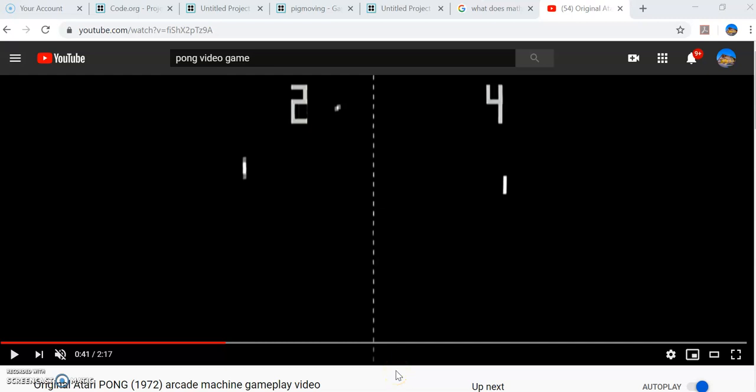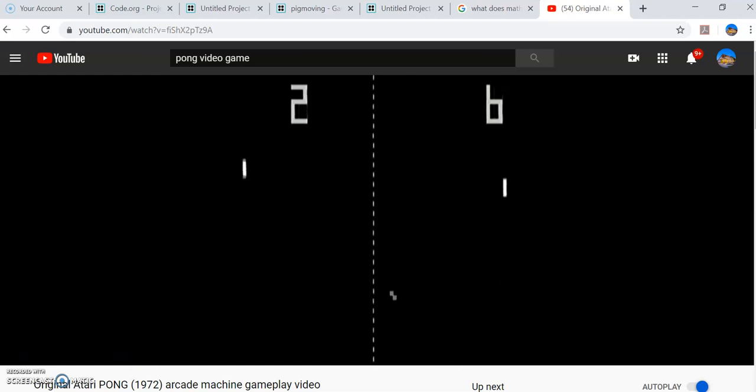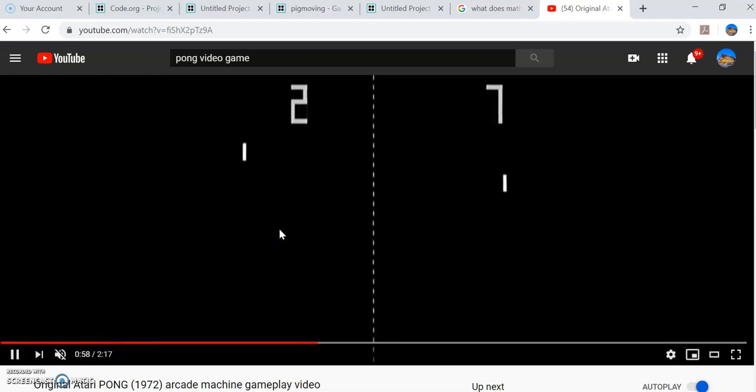Hey coders, we're now going to go ahead and build a game. This game that you see right in front of you being played is one of the first mass-produced games that hit the markets. There were other games out there, but this is one of the first ones that actually became popular and people actually bought Atari game systems, had them in their homes, and were playing this game.